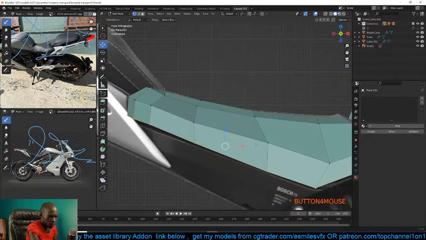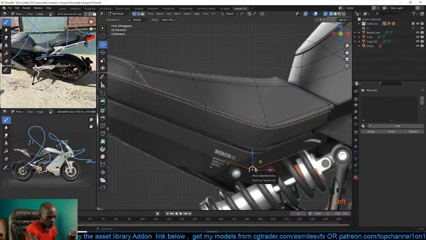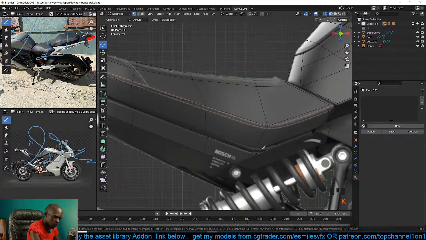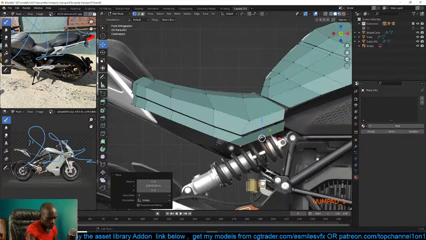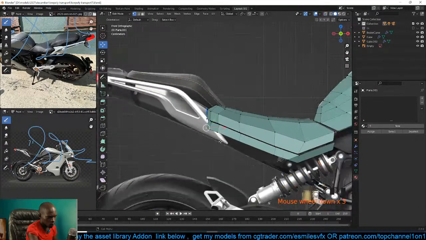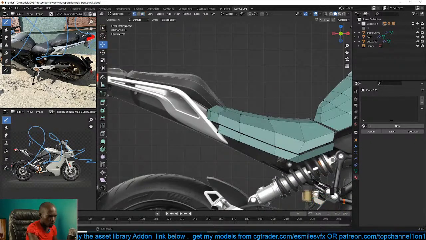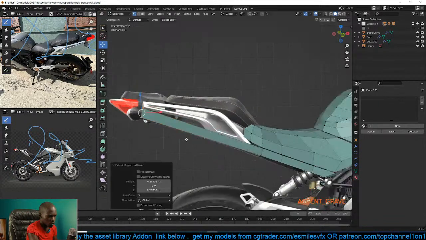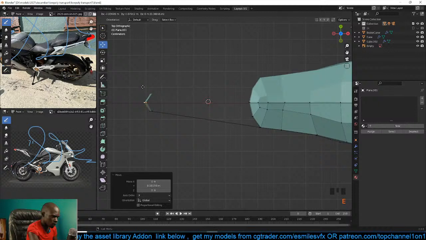Okay, then I can just, so this has a cut here. This extends, but just goes in like that, I think.